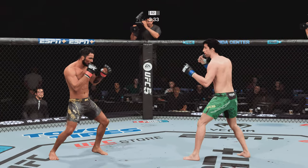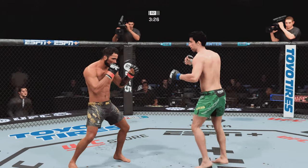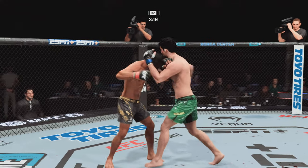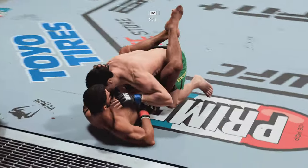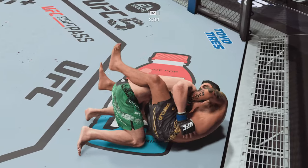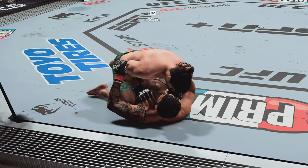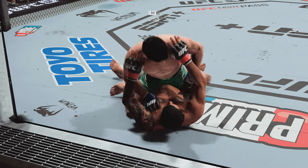He comes forward with a flying knee that just missed hitting the target flush. That knee hurt him. Yes, the single collar tie now. One of the most important strikes of the clinch is this big body shot. Take it for a ride. Nice double leg. Nice finish. That guillotine is tight. Oh, he is out. How good is that? That is phenomenal submission defense by this young man.